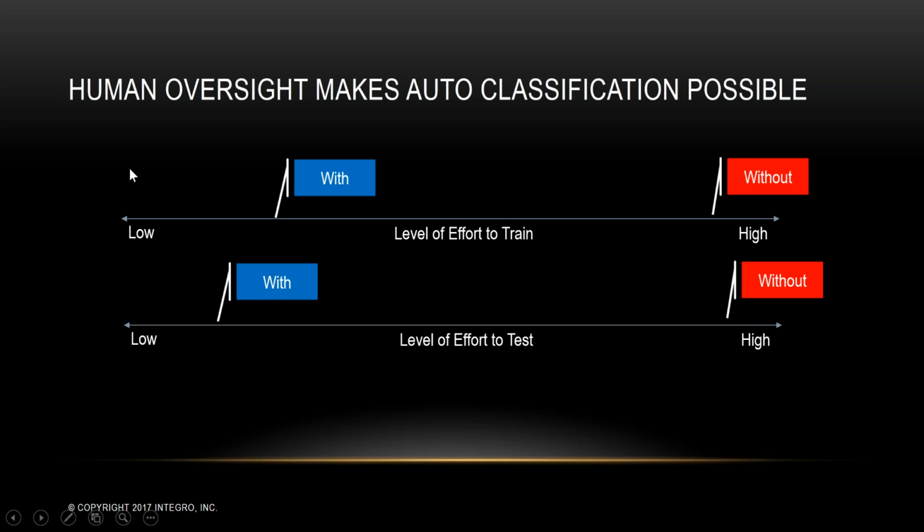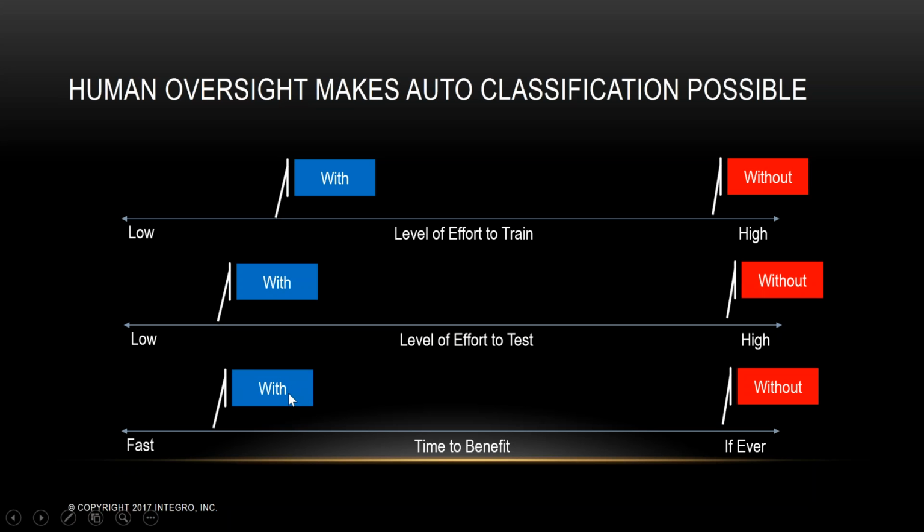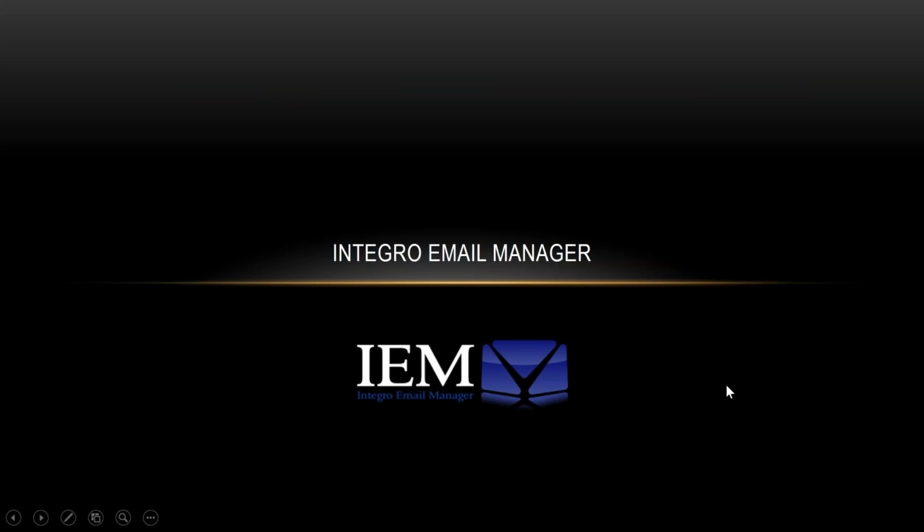Additionally, after you train it with a huge amount of effort and hundreds of thousands of documents maybe, you have to test it to prove that it's really doing what you want. It's a very iterative cycle: train, test, etc. But with human oversight, the bar is much lower, and you can get it deployed, get benefit, and move your company forward. And for the 96% of you that want less email, this is easy. We can help you assist your users and auto-classify your email and get you to that savings.